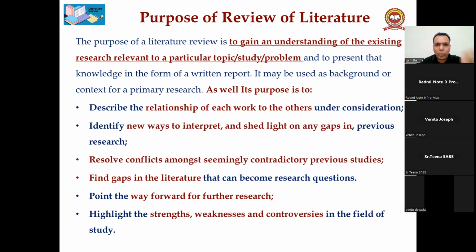Review of related literature tells you about the relationship of the variables, and it talks about strengths, weaknesses, and controversies in the field of your study. Sometimes you have chosen a topic, and when you have to present the topic, you should have the theoretical knowledge. You should have a good base. So review of related literature is a topic which makes your base. Whenever you have to present, you should have a theoretical base. Then review of related literature helps you.